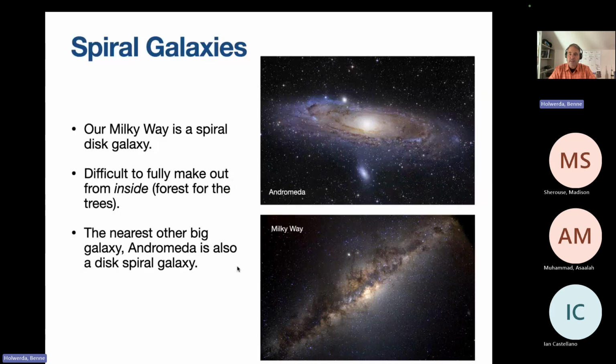With spiral galaxies, our Milky Way is one. Andromeda is our nearest neighbor, and both of those are examples of spiral galaxies. We think our Milky Way looks very similar to Andromeda, maybe a little bigger, maybe a little smaller. But we are inside the Milky Way, so it's really hard to see the forest for the trees, right? We're in the middle of it, about two-thirds of the way through the disk. So we're seeing the edge-on effect, and we can't see all the way to the other side of the Milky Way. Andromeda is actually the best place to study spiral galaxies because we're looking at our subject from outside.